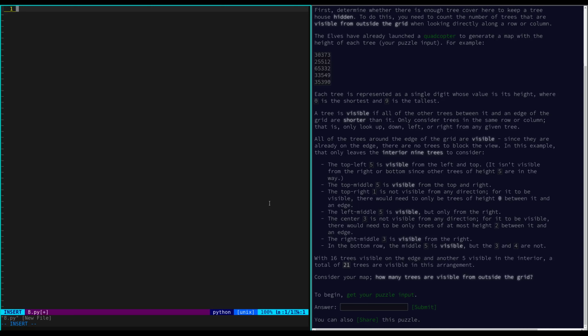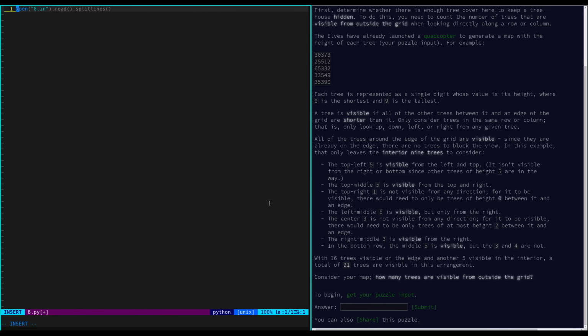So, for example, let's start from left to right, right? So here, let's first read the input. So what we can do is open 8.in .read.split lines.